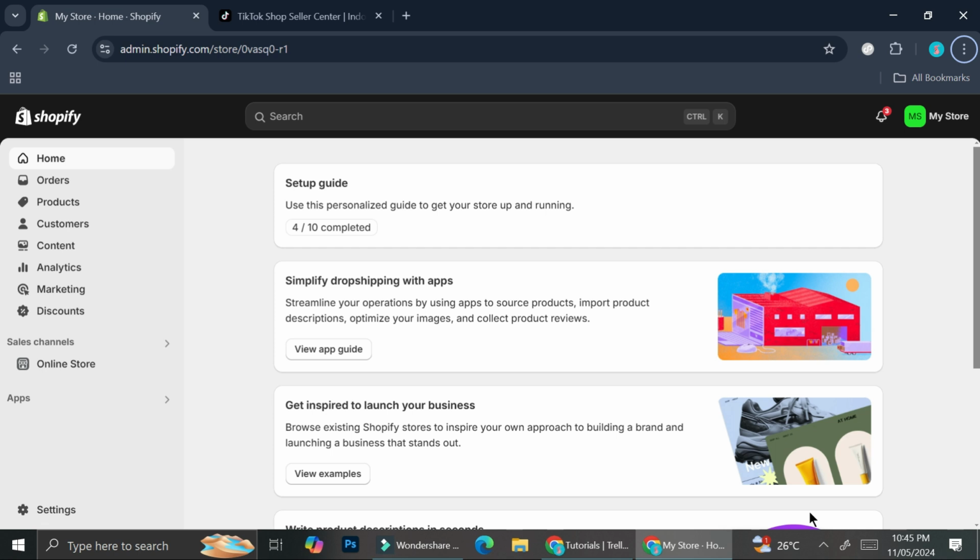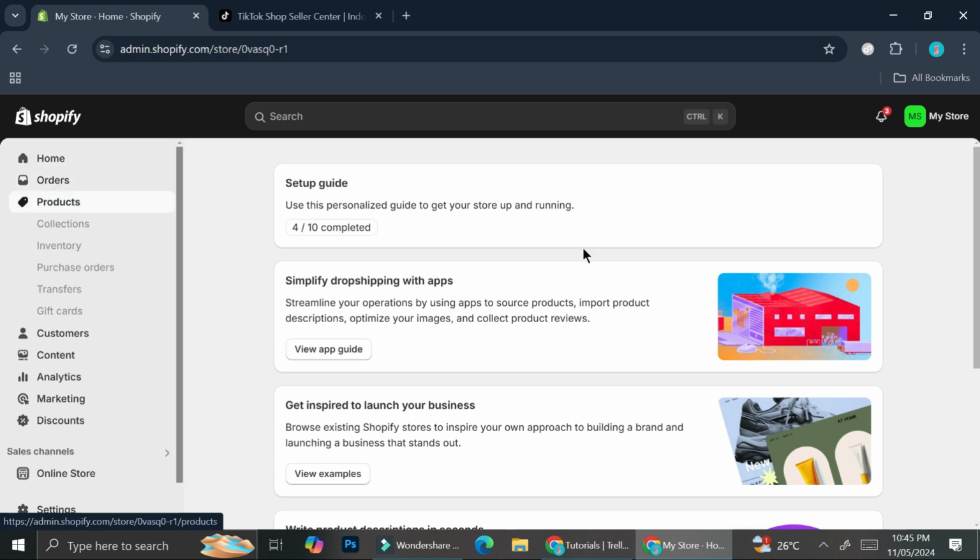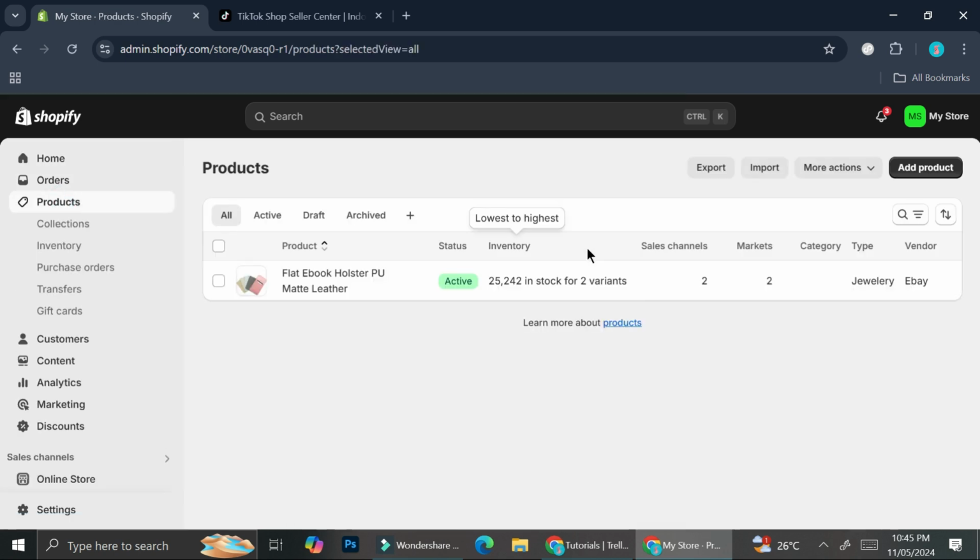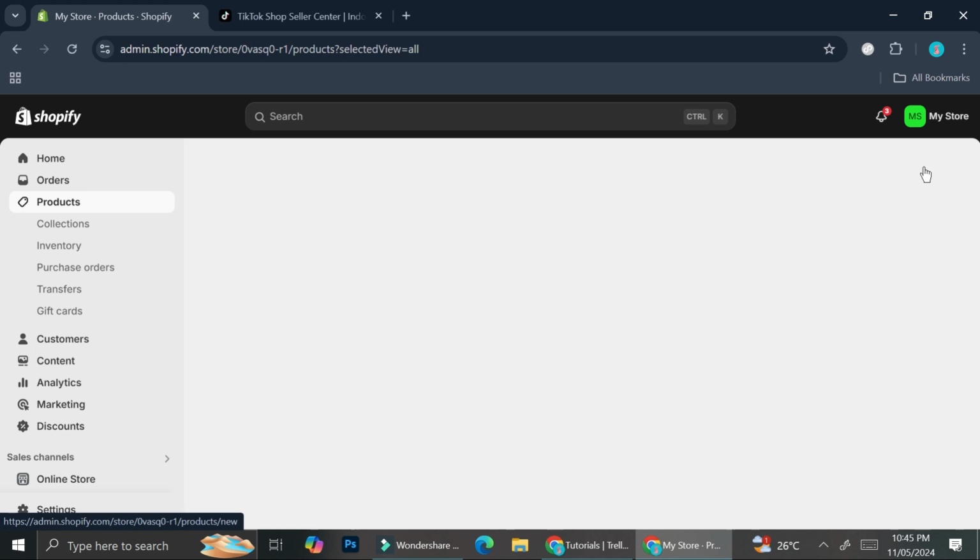I find this app very, very helpful when it comes to trying to sell my things because I can do drop shipping, I can add digital files, I can add lots of variety of products that I might not be able to add directly into my TikTok shop. So in order to add the digital product to be listed on your TikTok shop, the first thing you want to do is to add your product here on the product section. So I'm going to go ahead and click on add product here.